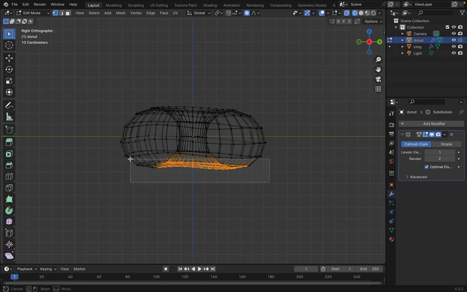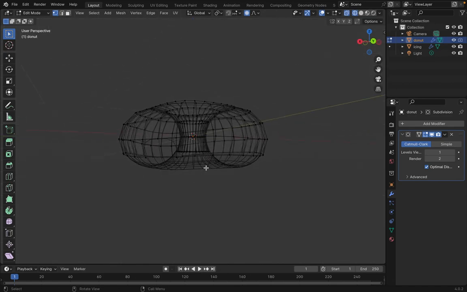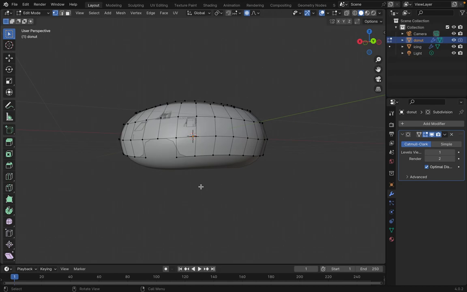Let's select that again. So we hit X, delete vertices, again. Let's check now. Okay.